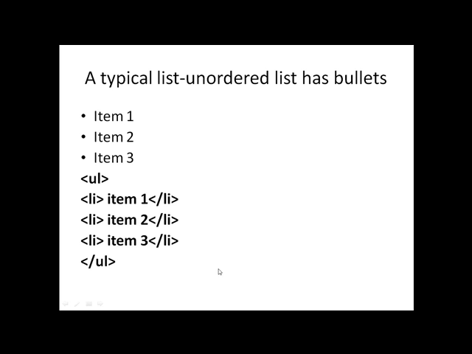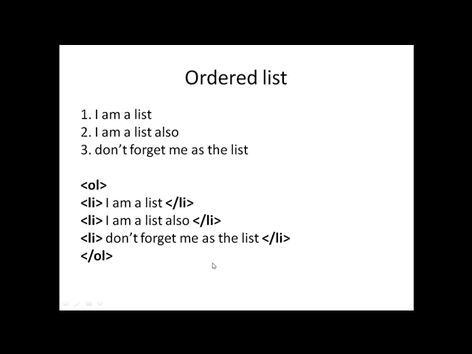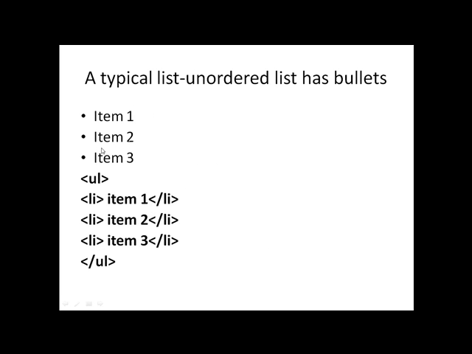The other type of lists that we'll look at are ordered lists. So ordered lists by default will just give you a number in front of them, 1, 2, 3. This is the way it would look in the web page. This is the way the code looks. So the individual list items look exactly the same. They are wrapped in the opening and closing LI tags. It's just that the outer tag is OL for ordered list, and simply that's it. That's going to make it a number instead of a bullet.